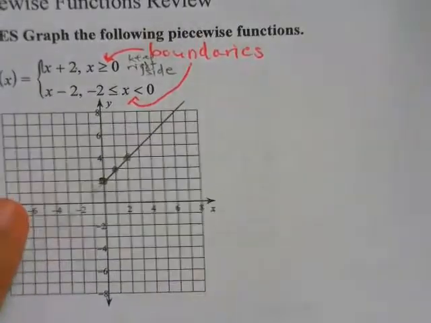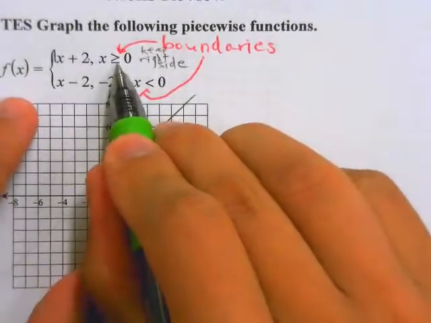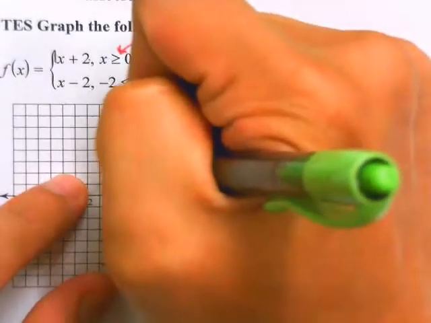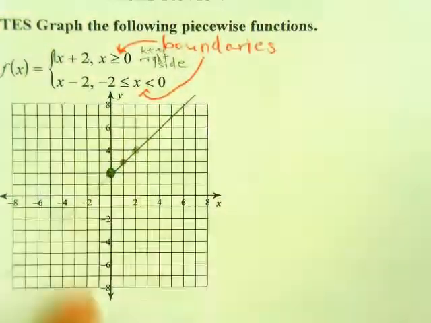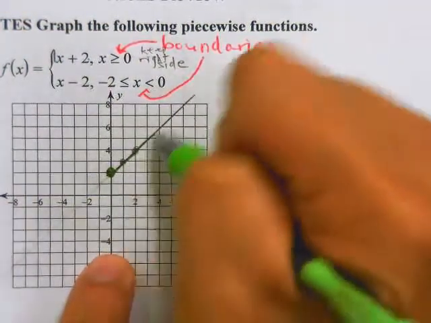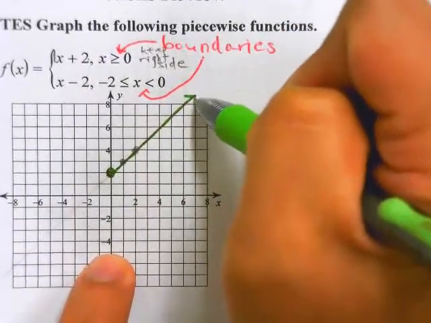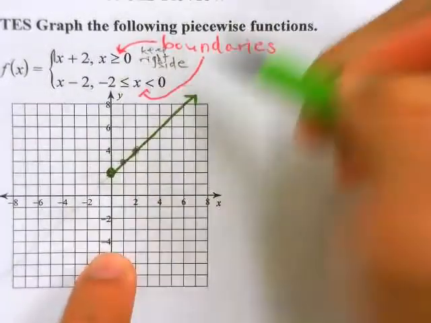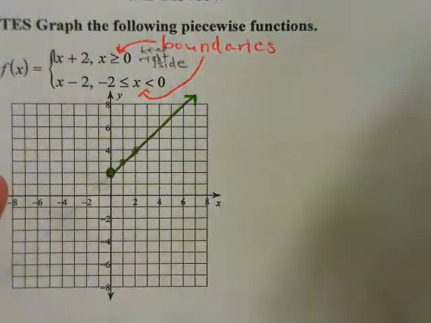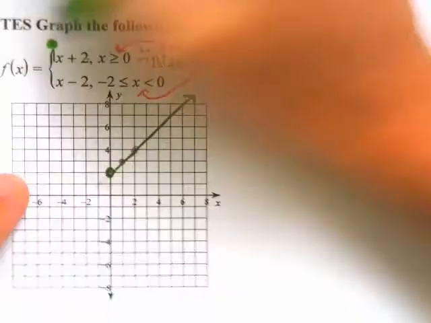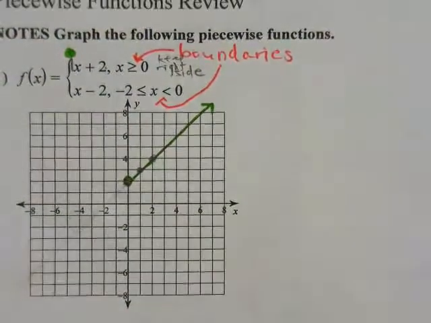And then I'm going to accentuate a couple things. Because it is equal to, I'm going to make this a closed dot. So I'm just going to close it like this. And I'm just going to shade it in light green over here, what we actually want. And make sure I have an arrow here because we want things that are greater than that all the way. Okay, so what I've graphed here in lime green is this function. Let me go see if I can grab another color. Okay, hopefully this yellow will work a little bit.